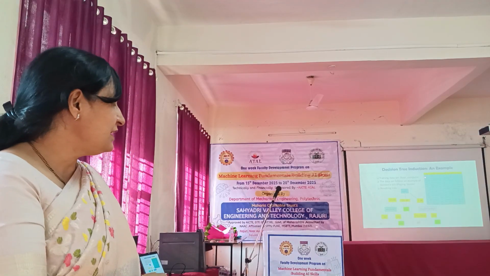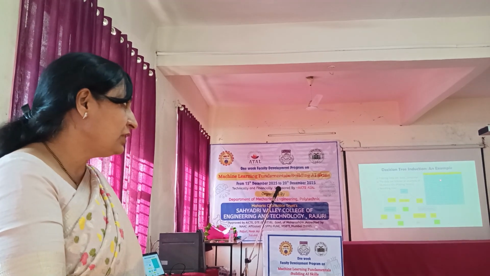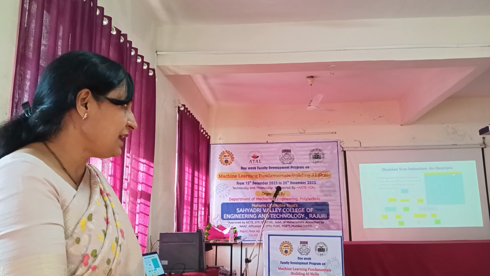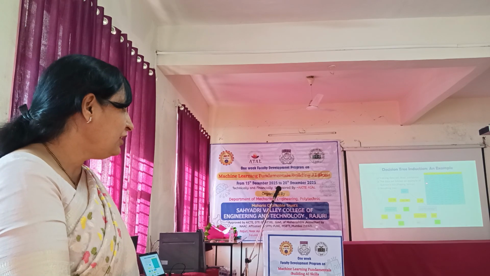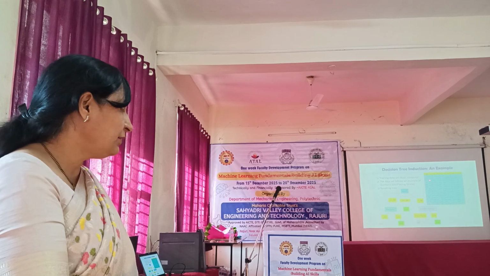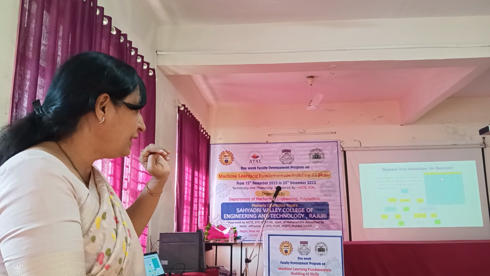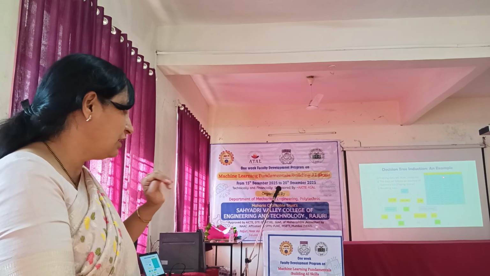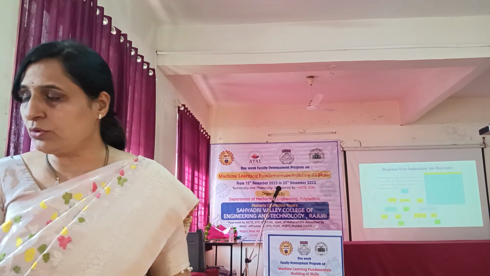It means you can say that if age is greater than or equal to 30, income is high, he is not a student, and his credit rating is fair, then he cannot buy the computer, no. But if his age is between 31 to 40, his income is high, he is not a student, and his credit rating is also good, then he can buy the computer, yes. In this way these records are there.